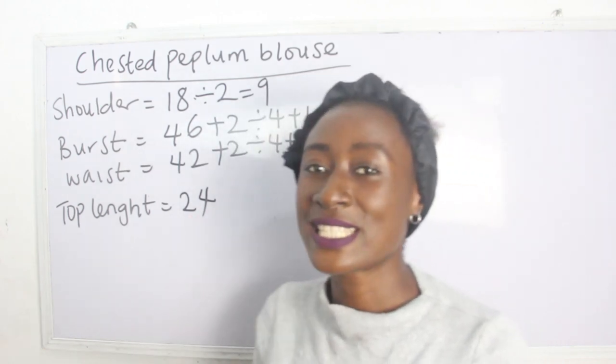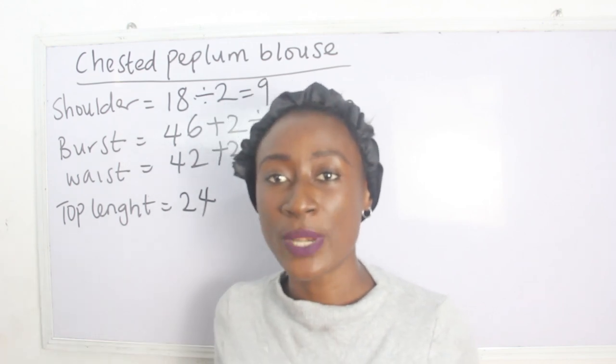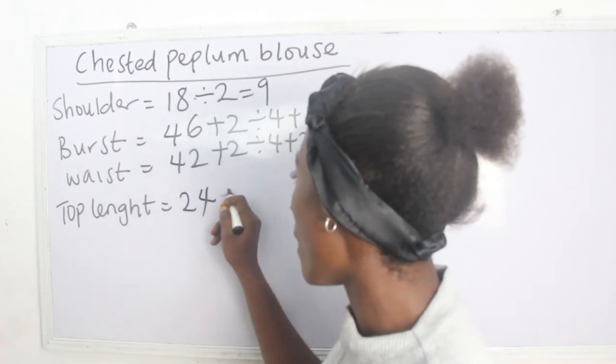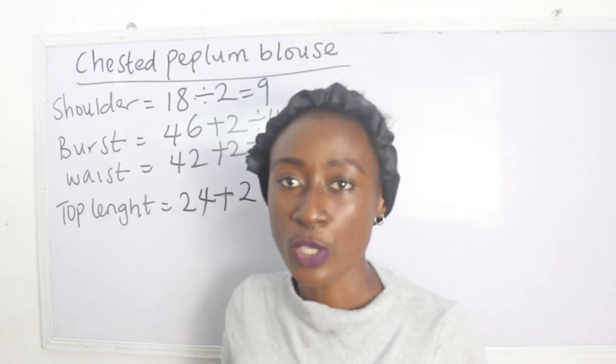So our top length now is 24 inches. This is basically from our shoulder level to our desired top length. So what we are going to do now is to go ahead and add 2 inches for our sewing allowance. So I'll go ahead now and add 2 inches. I have 26 inches for my top length.